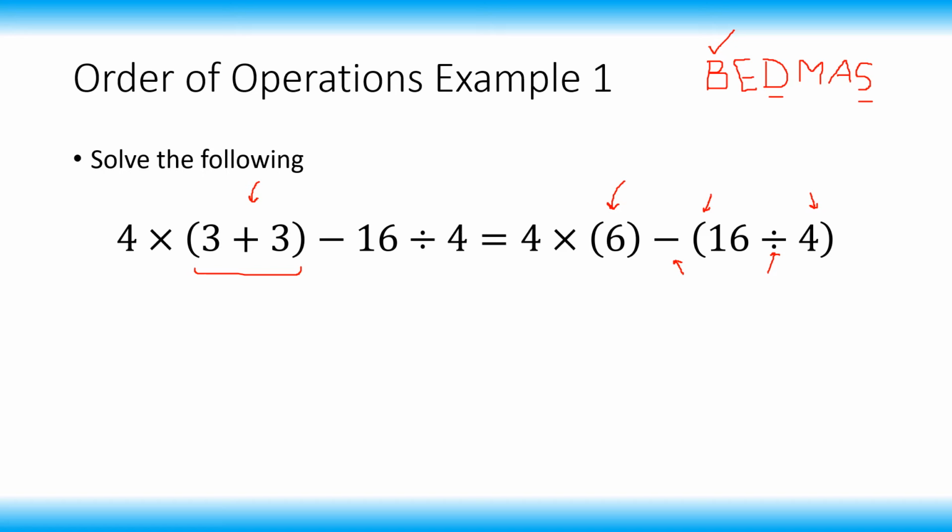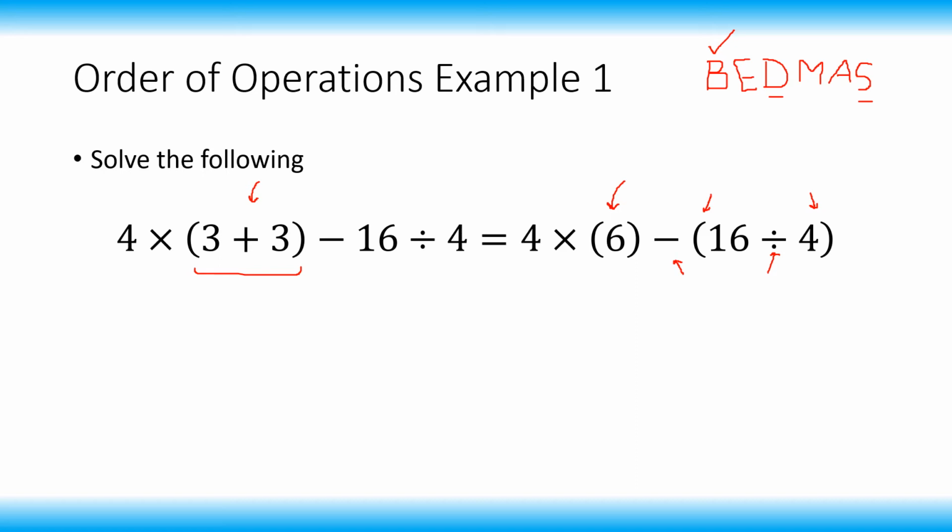Be careful if you do choose to add in the brackets, because if you add in the brackets around the wrong thing, for example, if you added in the brackets around the subtraction, then it would change your answer and it would be the wrong answer. So I've just added in the brackets here to highlight that the division comes before the subtraction, but you don't need the brackets to make that the case. It was already going to be that way.